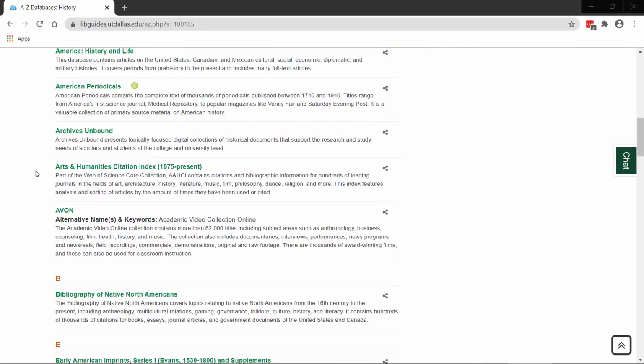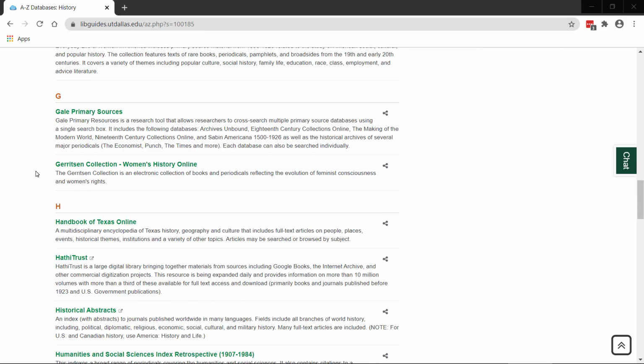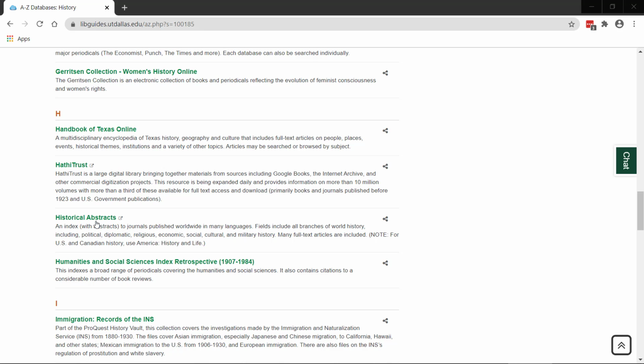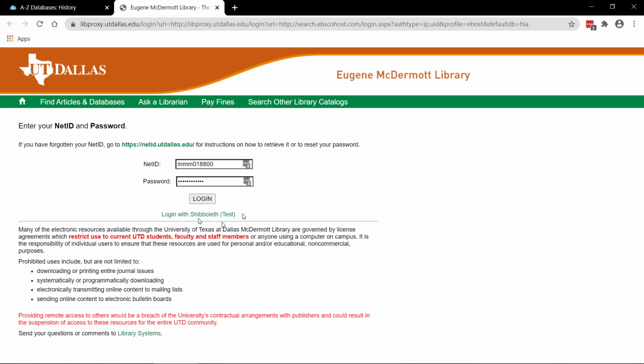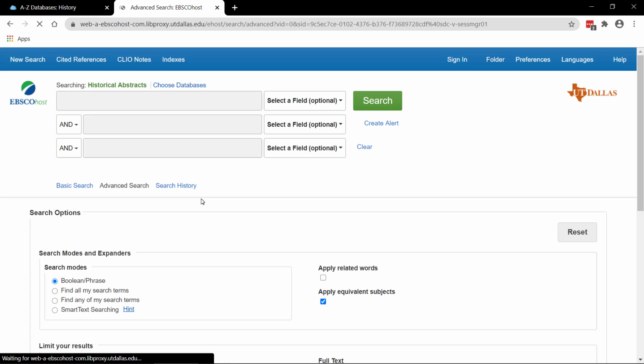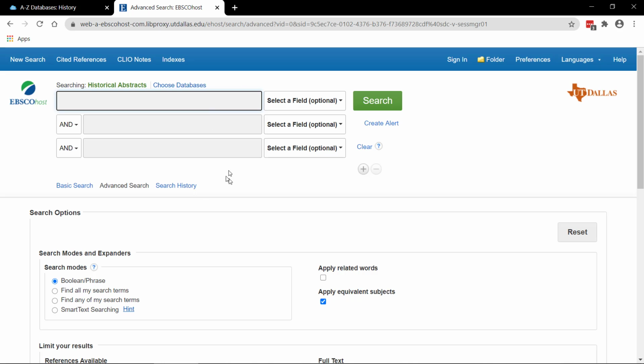So, as I scroll down, the first database that we will look at is called Historical Abstracts. This database is ideal for world history. That is, it basically covers all countries except those in the Americas. So once you log in, it will take you by default to the advanced search page.